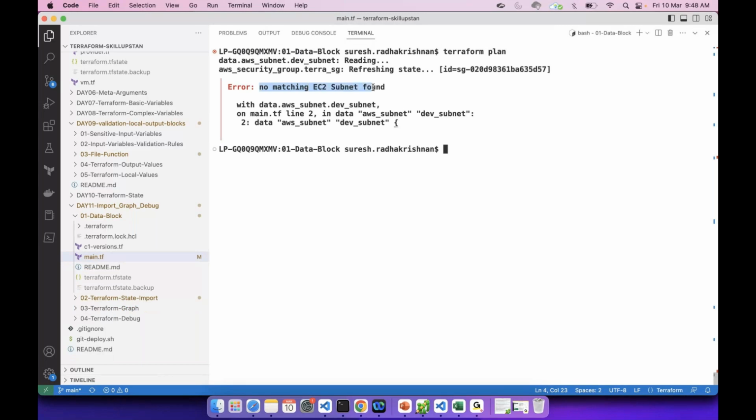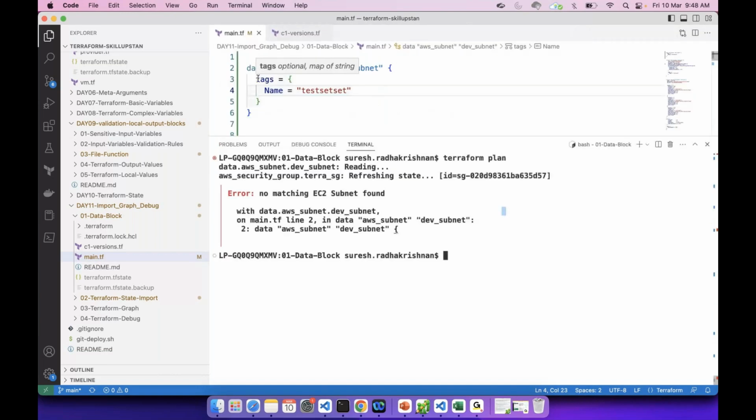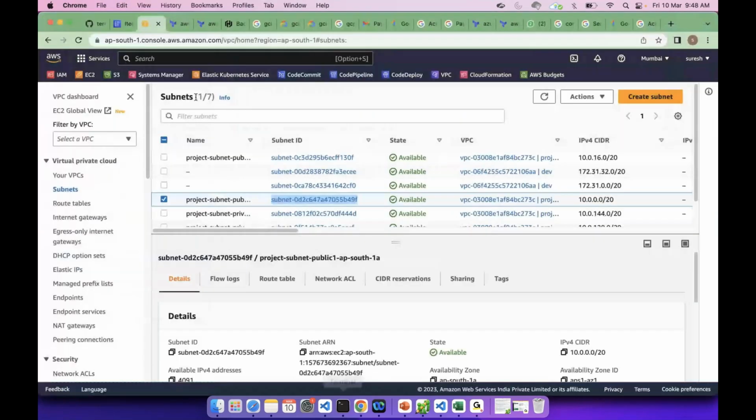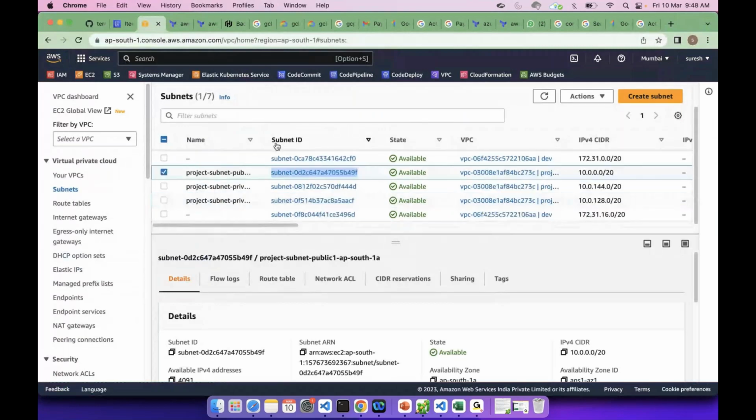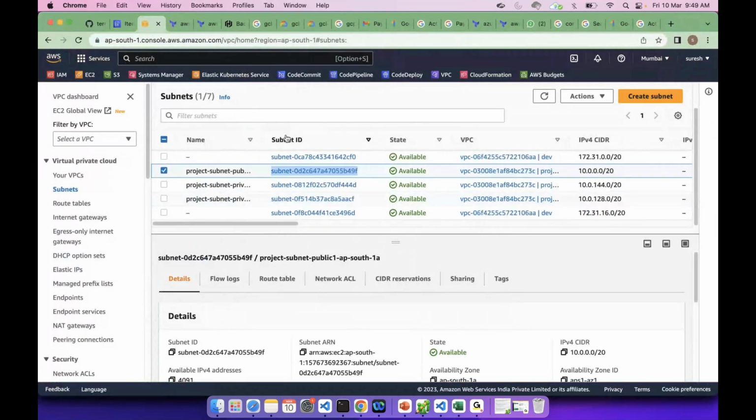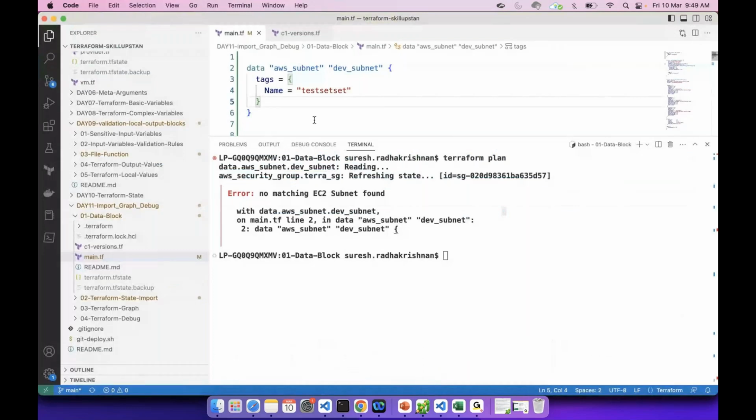So what does it mean? Terraform tries to find this particular tag, but in the AWS environment, it is not able to find it. It checked all the subnets, and it is not able to find this particular tag. So that's why it is not able to fetch that subnet ID, because there is no subnet which is holding this tag.